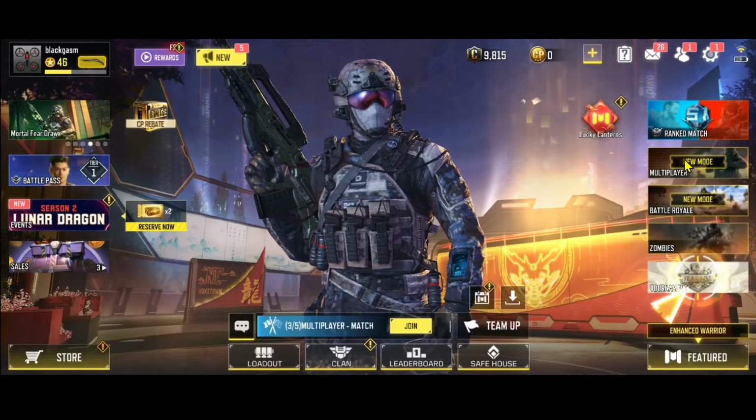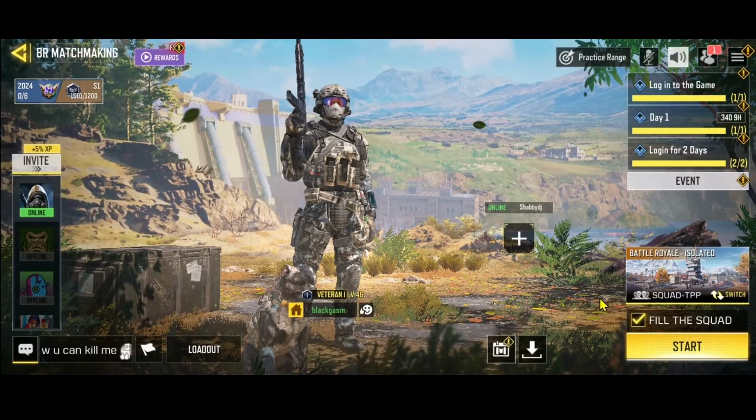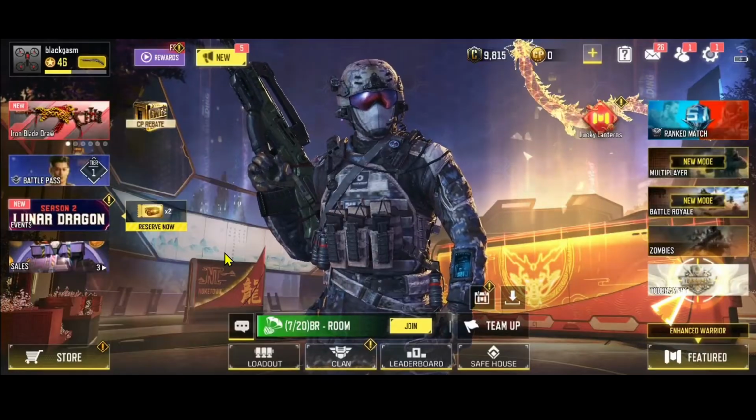You can also tap on each of these game modes and then directly tap on the start button after choosing your desired map, and you will automatically be paired with various teams based on your individual ranks.